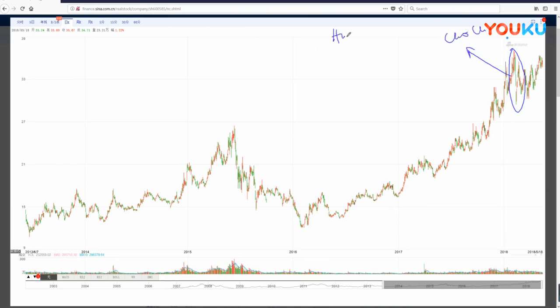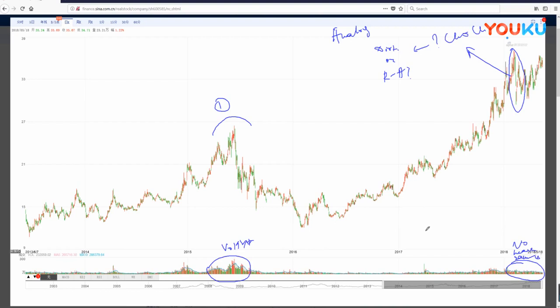And I want to look at analog of how it happened before, because I want to understand, is this a change of character that is going to lead to a distribution or a reaccumulation? And as I look at the previous analog number 1, I could see that, well, first of all, the volume signature was so much higher than the volume signature in this area. So there is no heavy selling that we could see on the change of character.